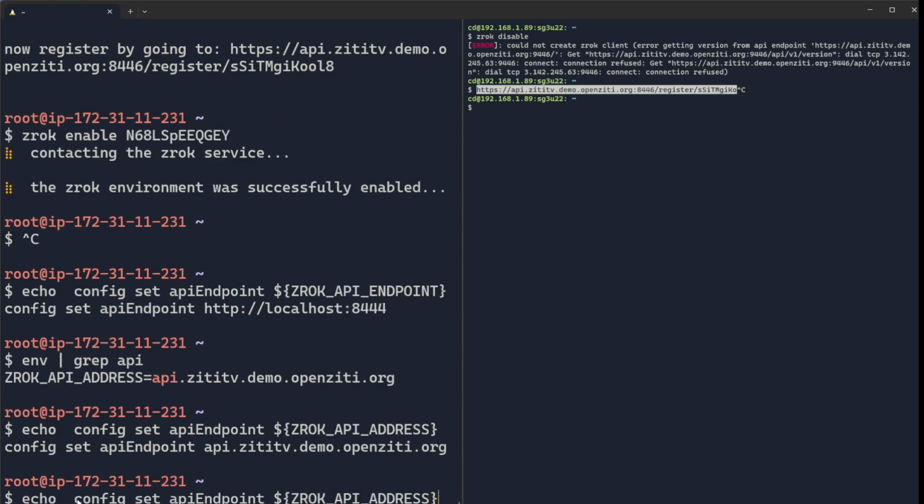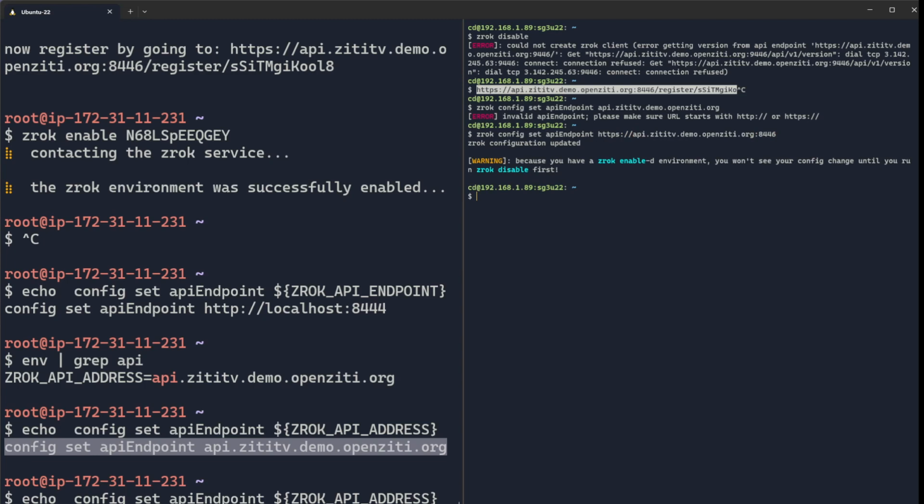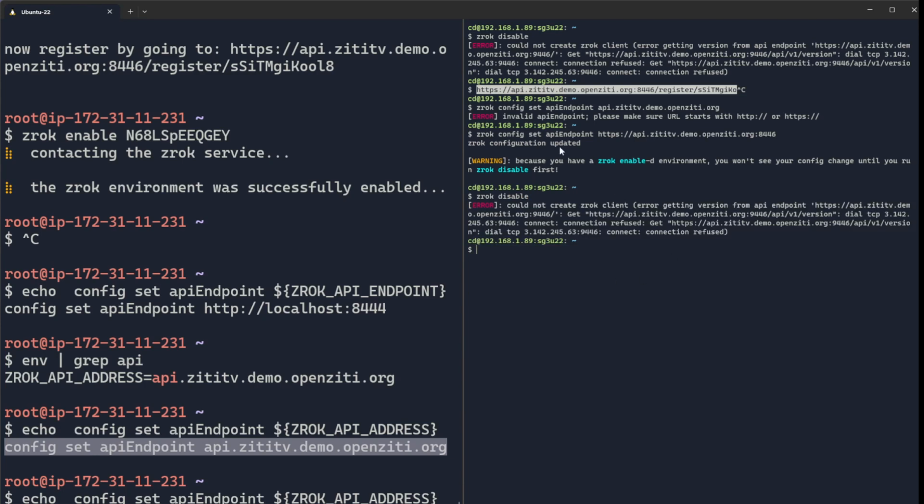All right, this is what I want to run then. Over here, zrok config set apiEndpoint, HTTPS, and 8446. And now I have zrok enable, disable. Okay, and now I can do the zrok enable command again.